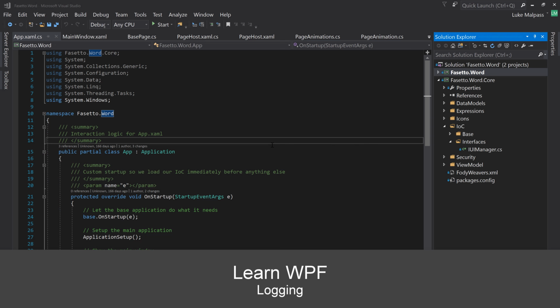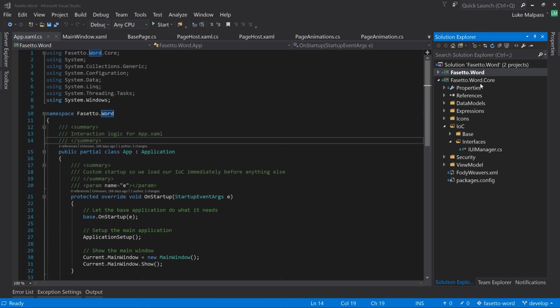So in this video, we are going to add a logger to Versetto.word. We're also going to move this core project into a .NET Standard now and start preparing this for growth, for adding multiple modules, file handling, database handling, settings, theming, all that kind of stuff needs to start having some kind of structure. So we're going to start implementing that and adding more into the IOC.